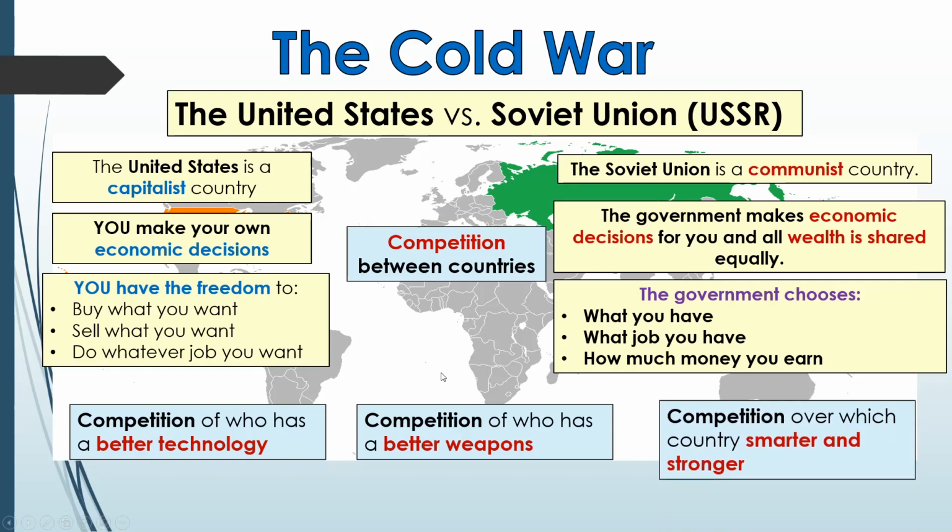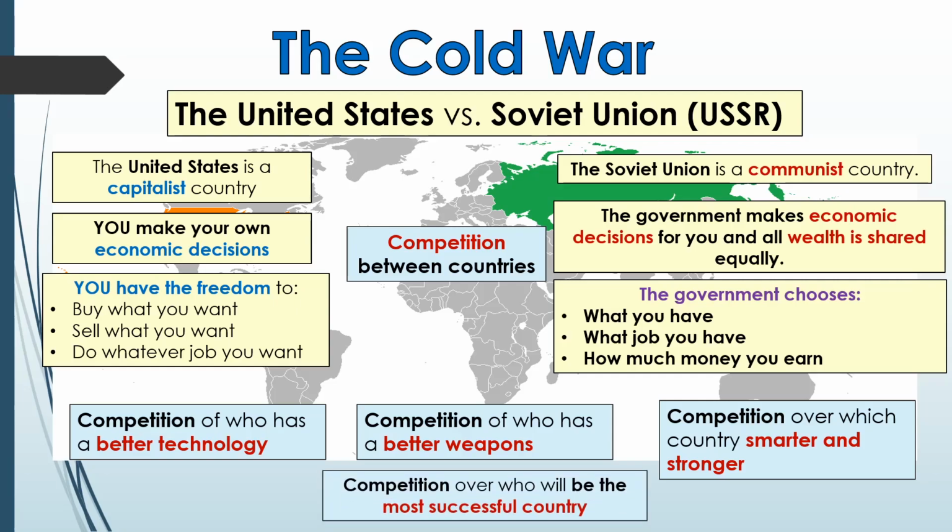Which one is going to have stronger people, smarter people, stronger capabilities? Capitalism or communism? U.S. or the USSR? In all, we could sum it up as: who will have the most successful country? Which ideology, capitalism or communism, will result in the most successful superpower? Who will emerge from this Cold War as the true superpower? And that's what this war is about, for the most part.